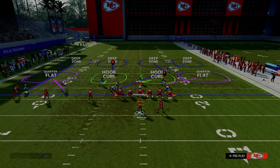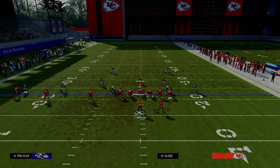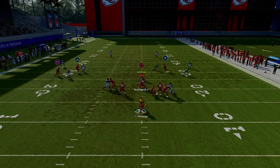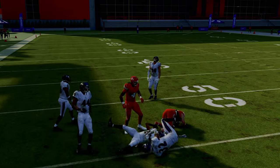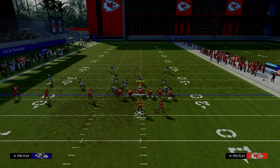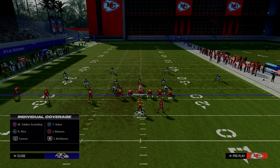And if they do respect that backside in route, now they're going to be susceptible to this tight end post. This is probably, in my opinion, one of the best ways to play cover two, cover three, or cover four against Trips — and we're going to leave this tight end post wide open for a big play. This play is super simple in the big picture. It's also going to do a really good job against any kind of Mabel coverage.